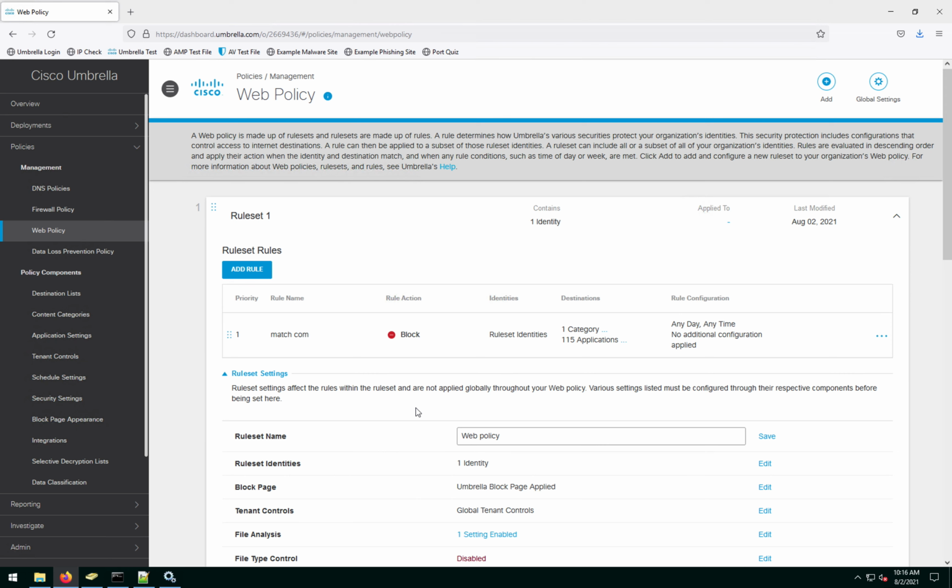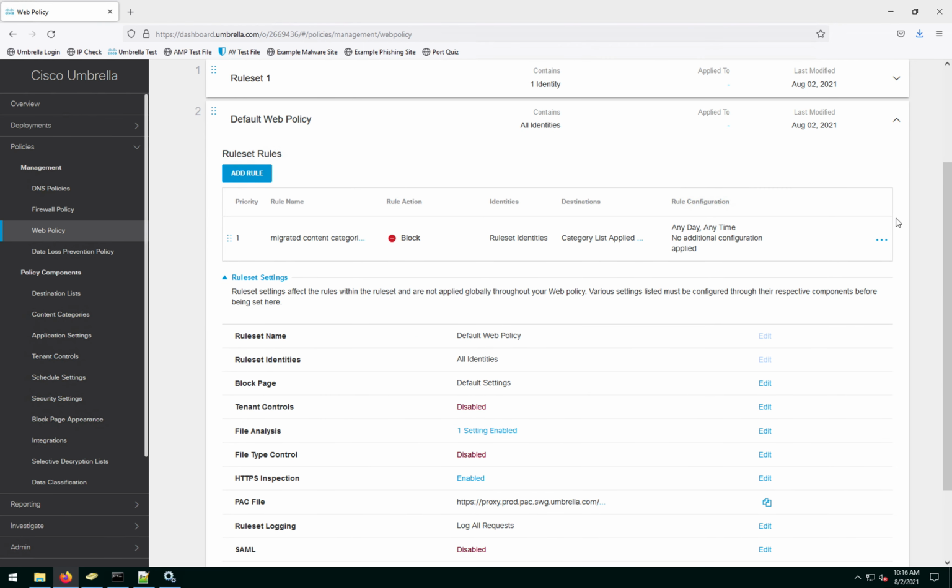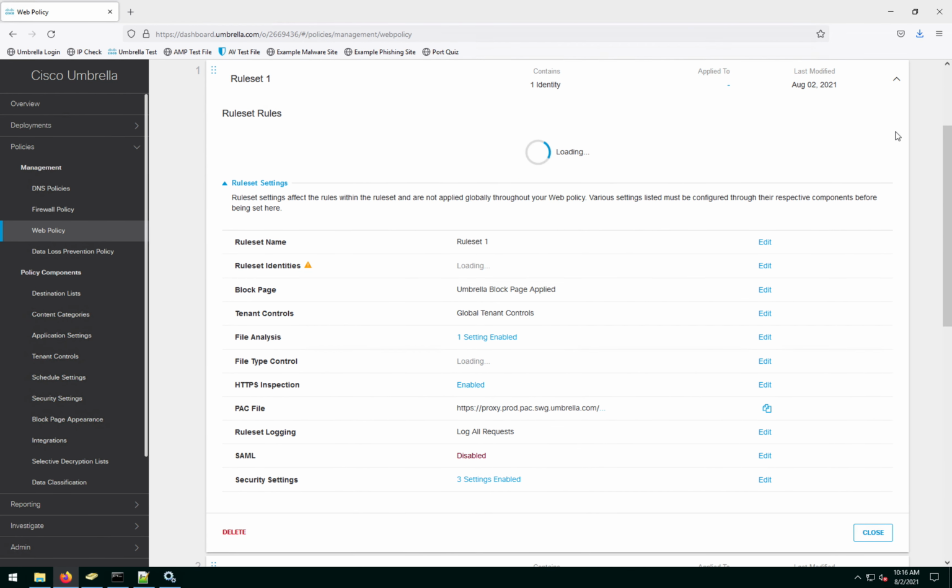Okay, so that's done. What else? The next is installing the certificate, right? Because your Umbrella is acting as a proxy now, right? So all the requests which are initiated from your workstation will first go to Umbrella. Umbrella will decrypt it, look at the packet, and if it wants to drop it, it is going to drop it based on the policy or block it. If it feels that it has to allow it, then it is going to allow it, right? So you really need that certificate, the Umbrella certificate, to be installed on your workstation, right?